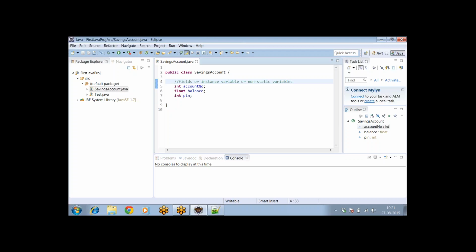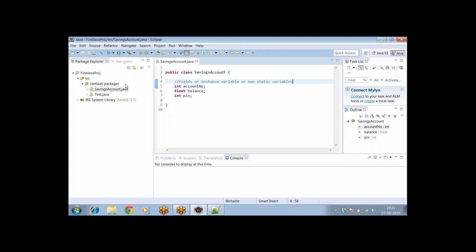Why do we want to create an object here? So that we can store the real world savings account object details.